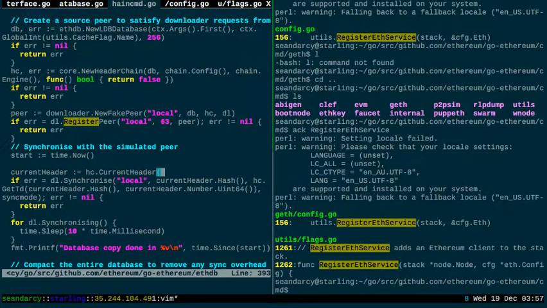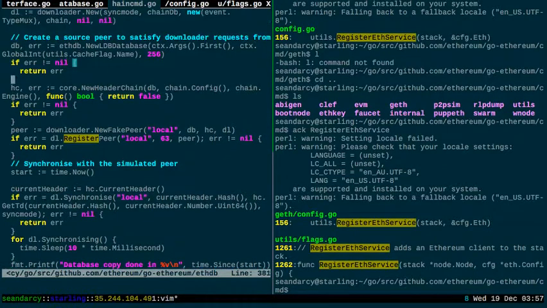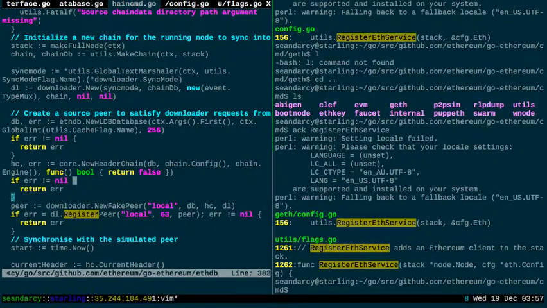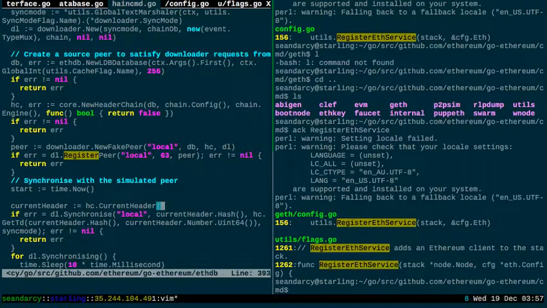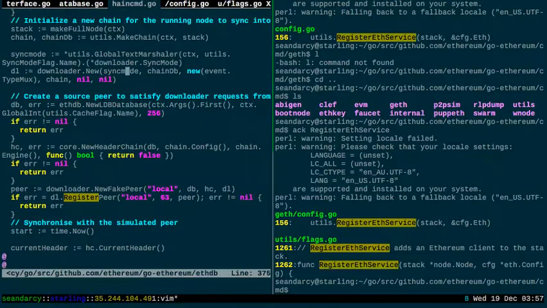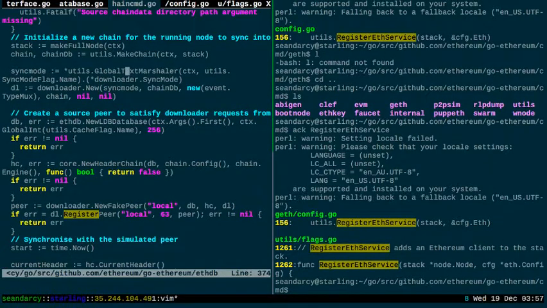You synchronize the current header hash. HC.current header. What's DL? New downloader. Sync mode into chain DB.